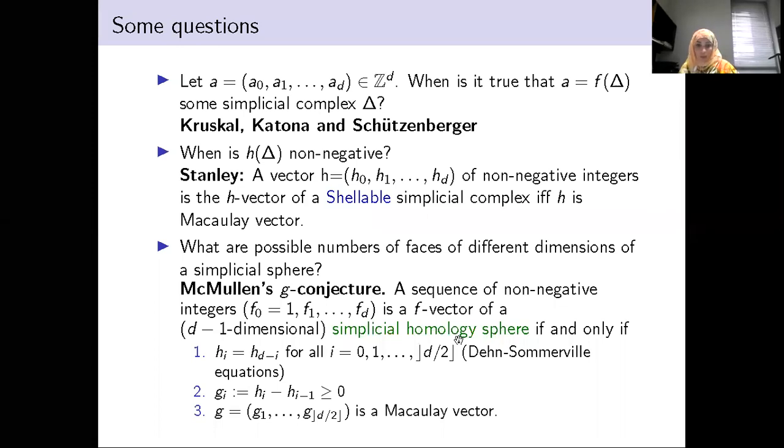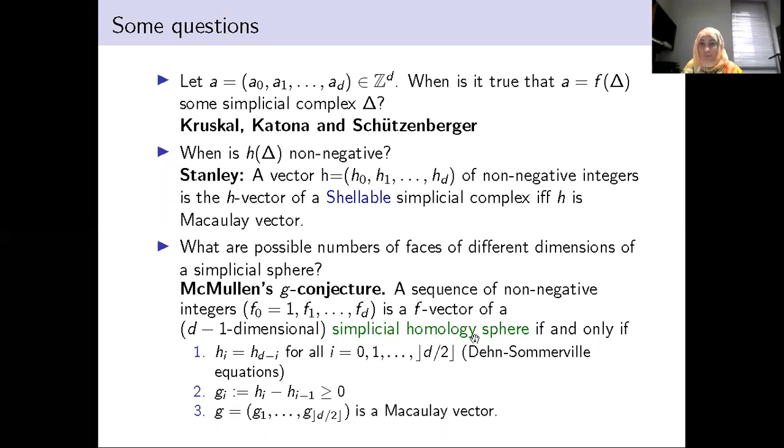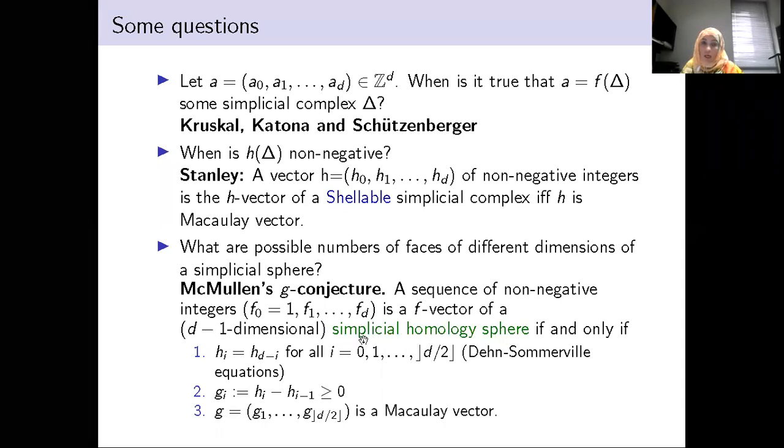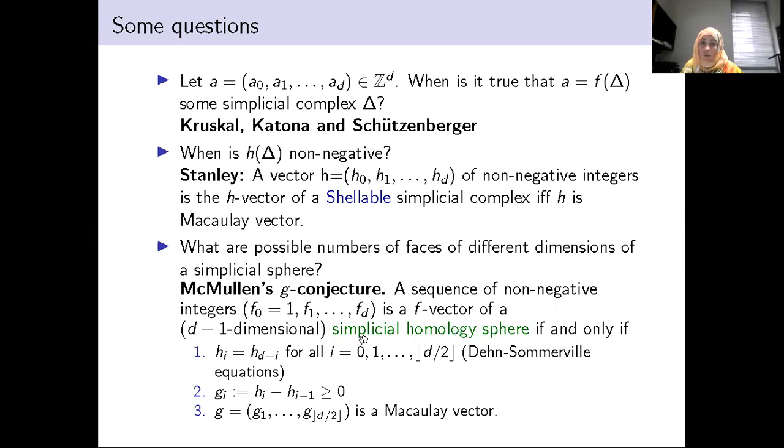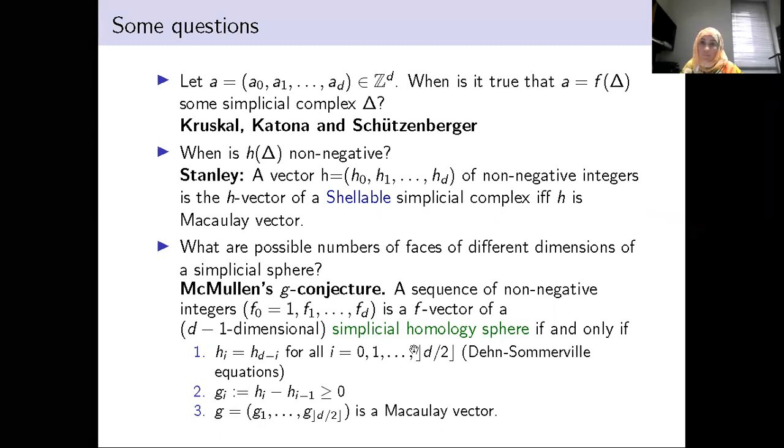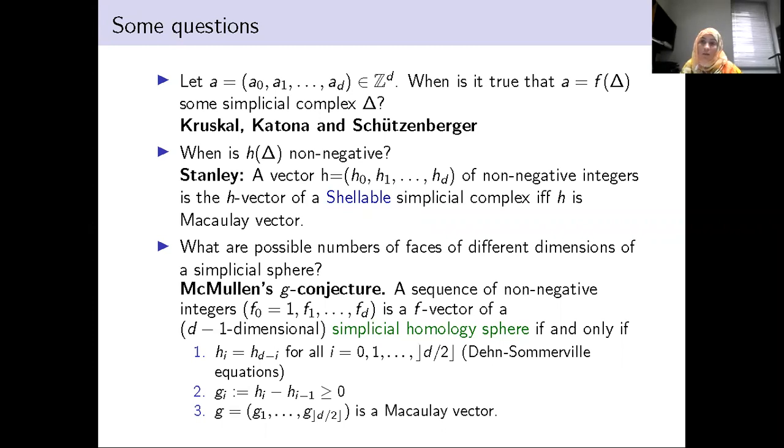Yes, Shaheen, it is proven in general now, for the simplicial homology spheres. Okay, so for which cases is it open? There are shellable simplicial complexes which are not simplicial homology spheres. No, shellable is covered here, because a shellable simplicial complex is nothing but a wedge sum of spheres. So they are covered here.